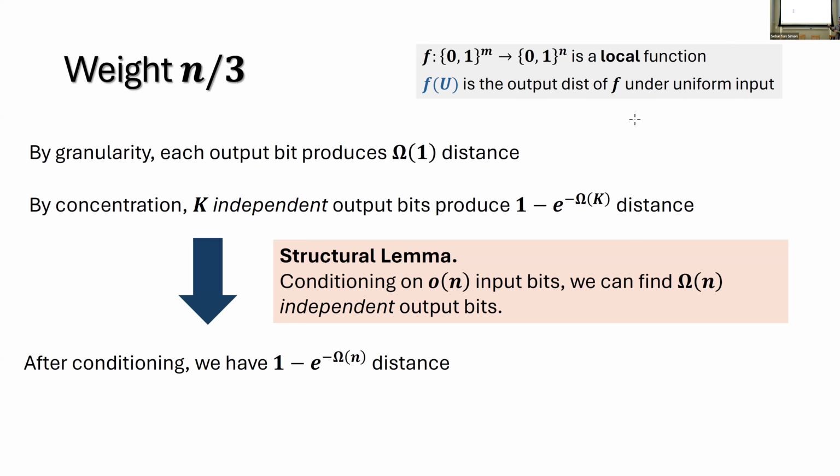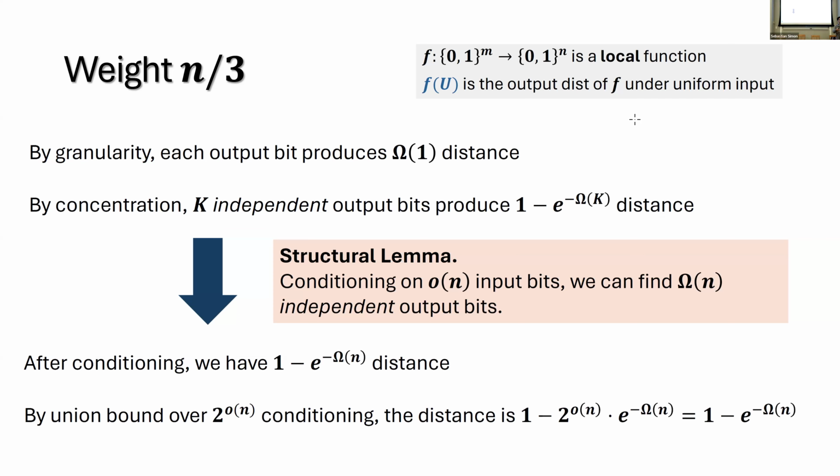Okay, so given this structure lemma, we can execute this reasoning. After the conditioning, we will see 1 minus exponentially small distance. So this is a crazily large distance to our target distribution. Because we did this conditioning, we need to union bound over all conditioning. The distance will be 1 minus 2 to the number of conditioned bits times this exponentially small bound. In particular, this conditioning is sublinear, and the distance is linear. So this 2 to the little n times e to the minus omega n is still e to the minus omega n. It's still exponentially small. So the final distance is very large. It's like 1 minus exponential in minus n, far from the target distribution. So this argument shows you not only cannot generate this distribution exactly, you cannot even approximate it to 1 minus little o(1) distance.